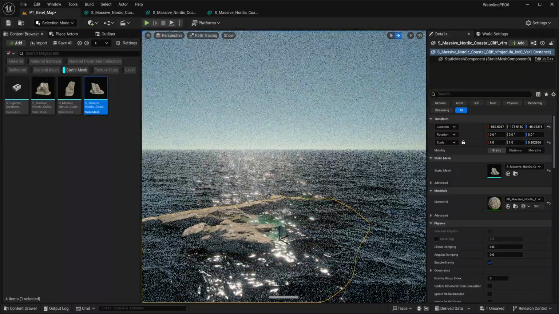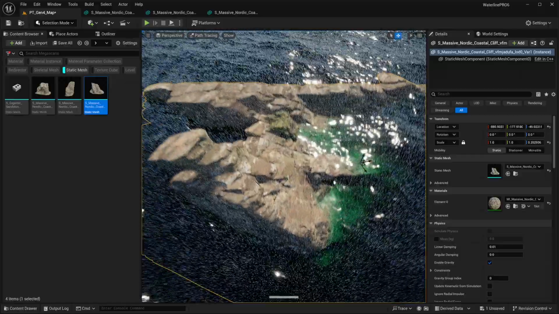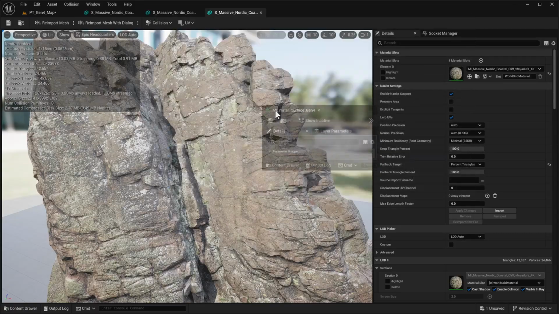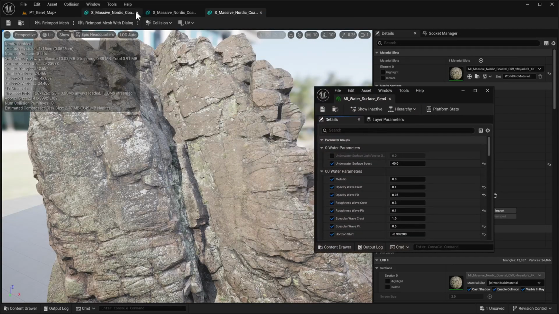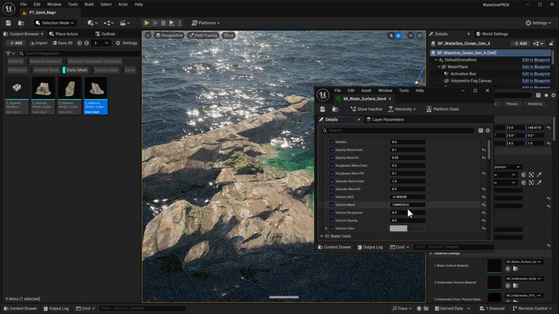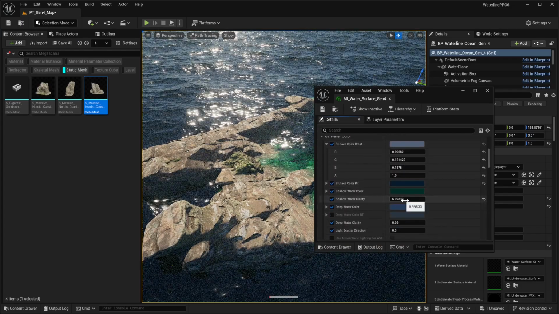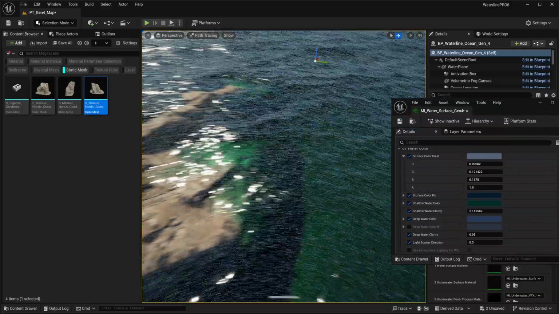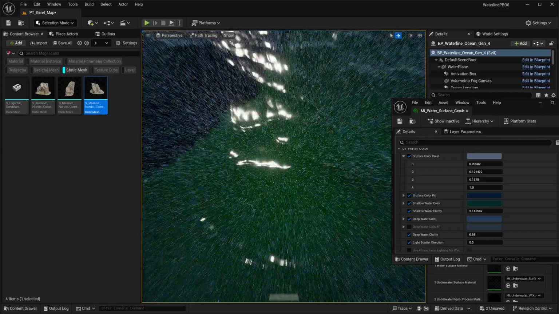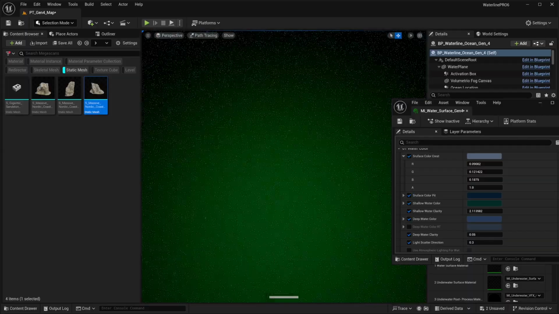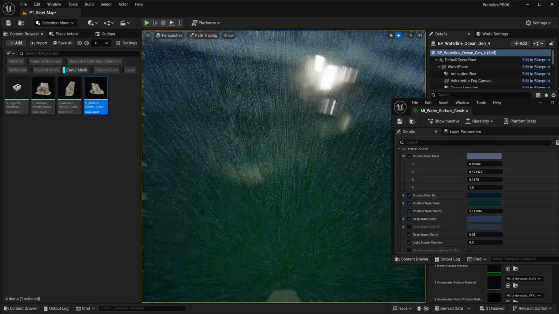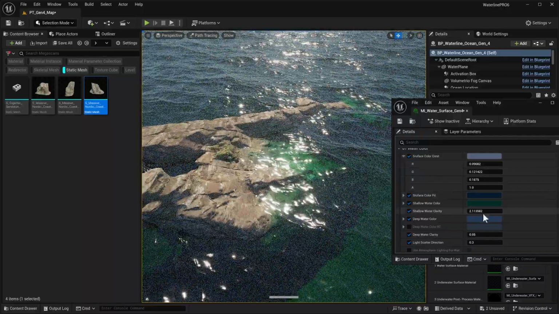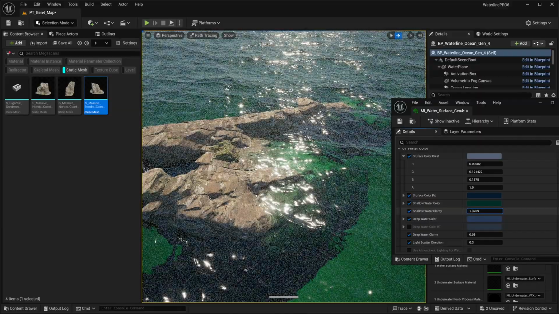Because I want to play with the underwater refraction, we're going to have to make our ocean water a lot more clear. Let's open up our material here and go into shallow water clarity and start adjusting this value. Now, ideally, if we adjust it too far, we're going to see the underwater atmospheric white plane that we spawned a while back. So let's see how this goes.